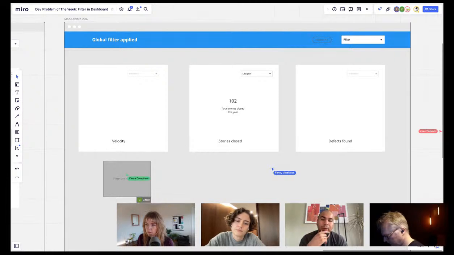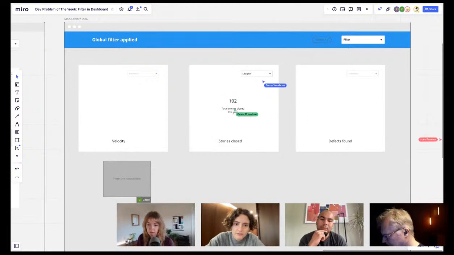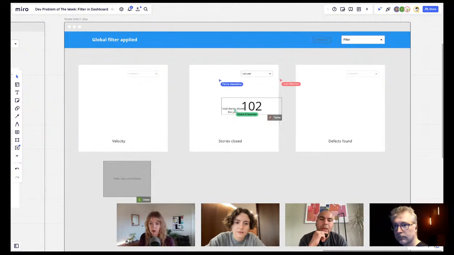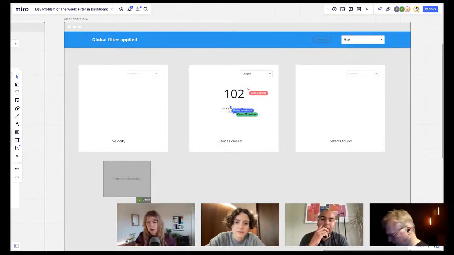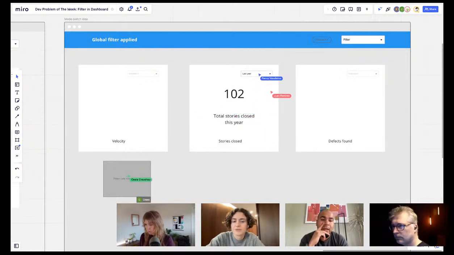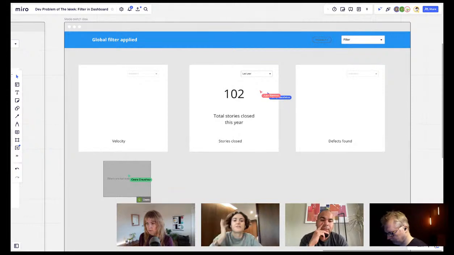You could have stories by release or stories by milestones. I'm assuming that this label is staying the same. Oh, I see. And it doesn't become applicable. Sorry, I didn't see that part. Yeah, I see what you mean. I mean, you're right. There's a different filtering thing here, right? So the idea was to make it a different type of filter. Yeah, I like that.